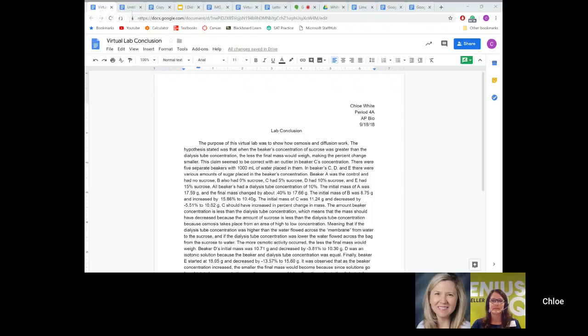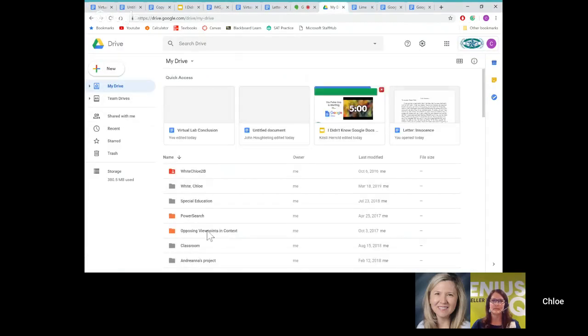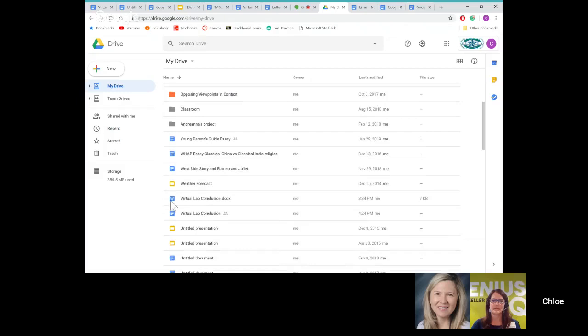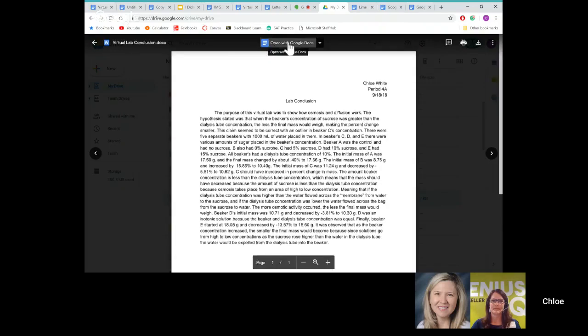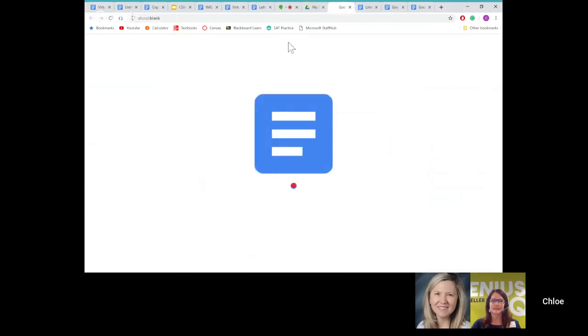And then to get a Word document into a Google Doc, you just go to your Drive and upload the Word document there. You can tell that it's a Word document because it has a W rather than the Google Docs logo. Then you can open it and press open with Google Docs and it'll convert it. And then the formatting should again usually hold.